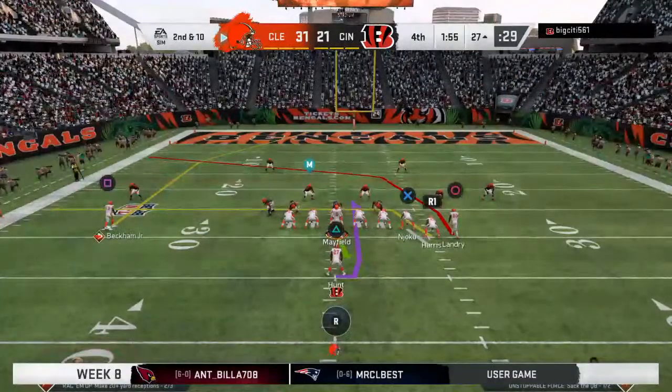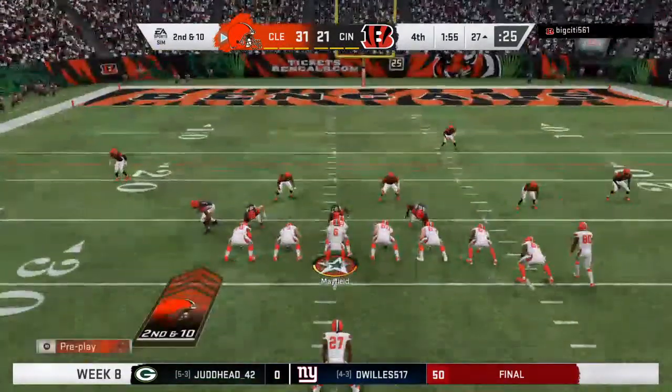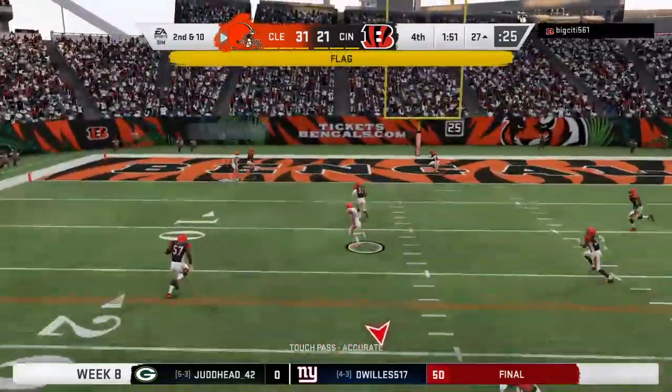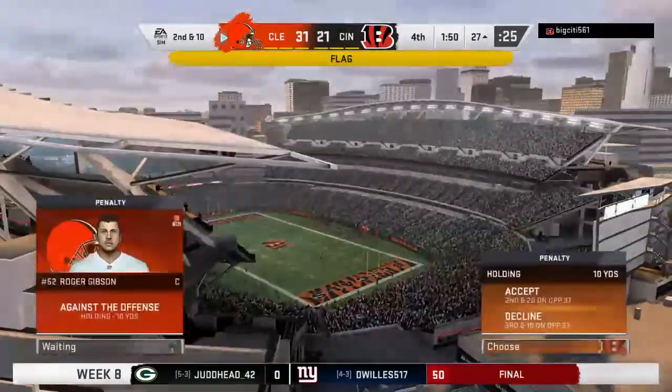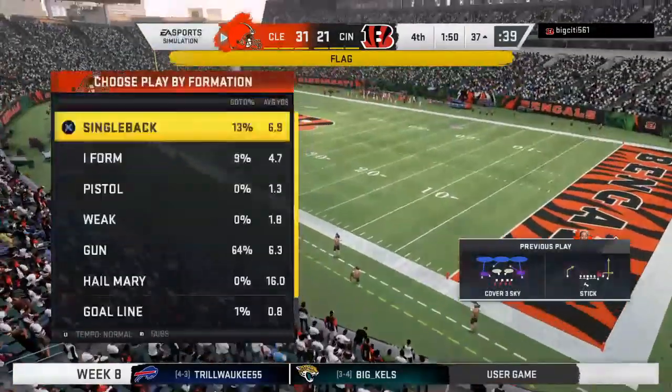So the Browns in possession of the football here as we get you reset. And the scoreboard on their side, they're just looking to melt away these final couple of minutes and put this one in the left-hand column. And that's going to wind up incomplete. However, we do have a flag down. Let's check in with our referee.